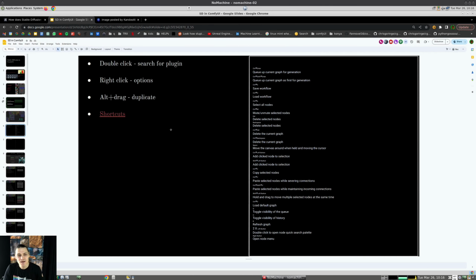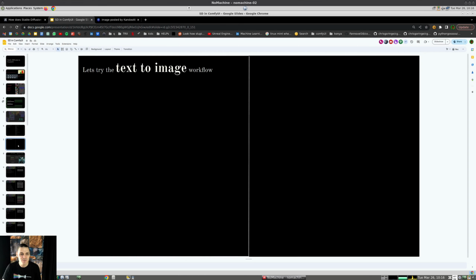Okay, here is just for you, if whoever wants to follow this guide, a few little shortcuts for later, for how you actually operate a node graph. And let's jump to the first thing that we would like to do. We will try to do a text to image workflow. This is a very basic workflow, and we already basically set up the scene for that in the beginning with all the terms.